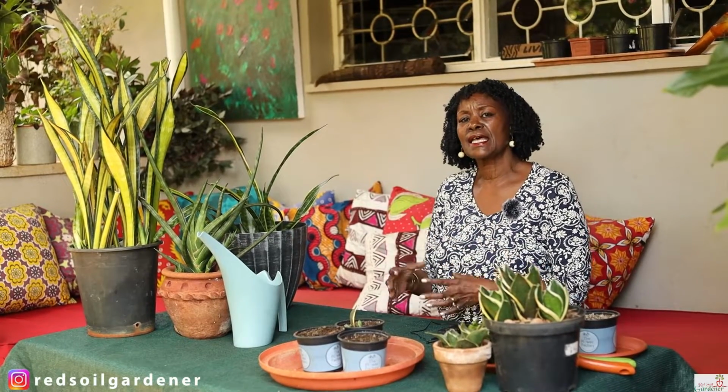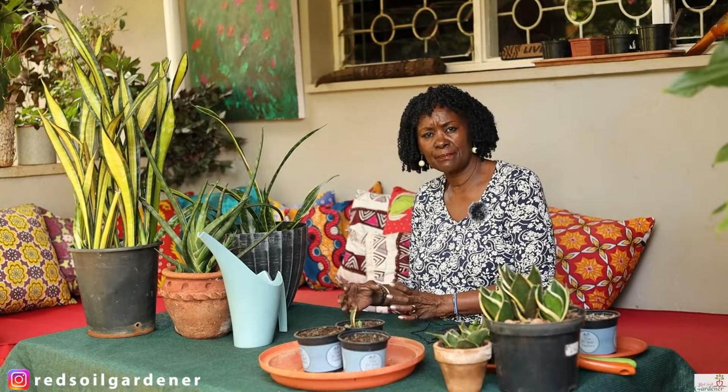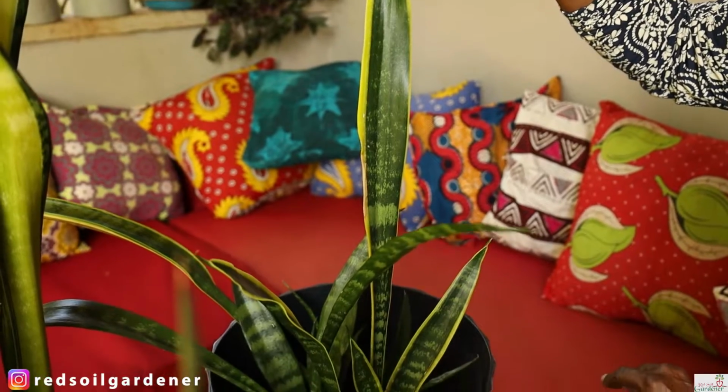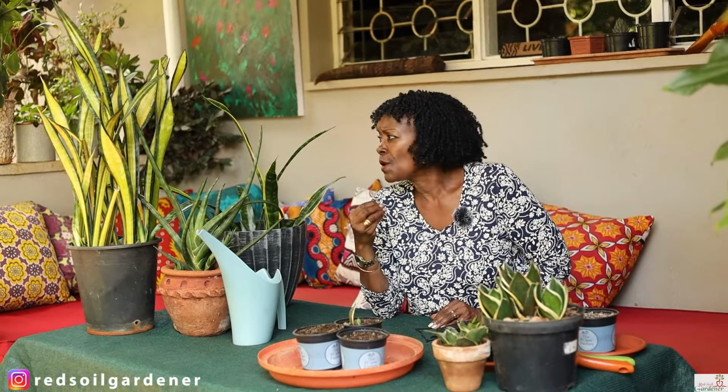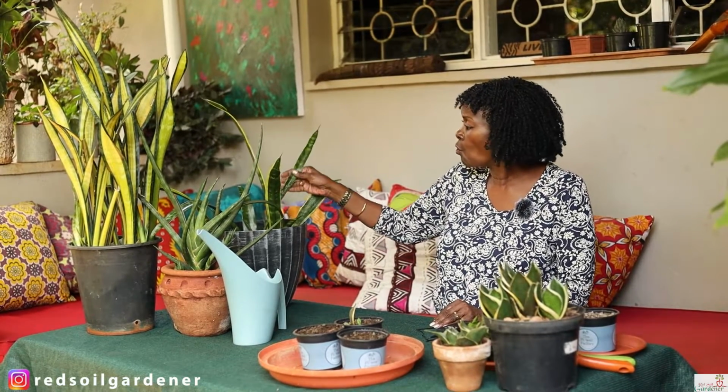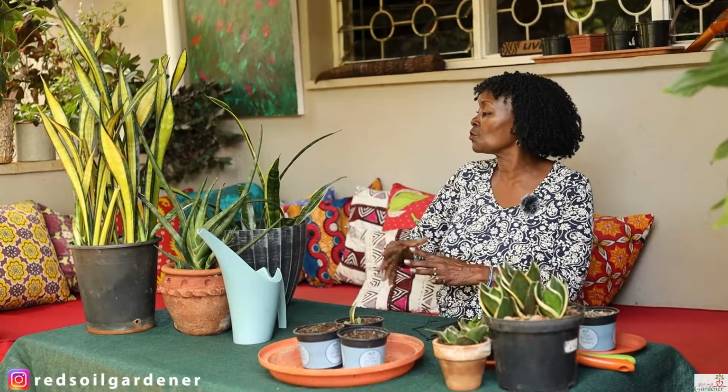Now, if you do end up putting your snake plant in shade, it does grow tall and lanky, and the leaves will just flop. And if you do have variegation, as we have here or here, when you put it in shade, you may lose your variegation, or even the patterns on the leaf start fading, so they're not so dramatic as you look at them.